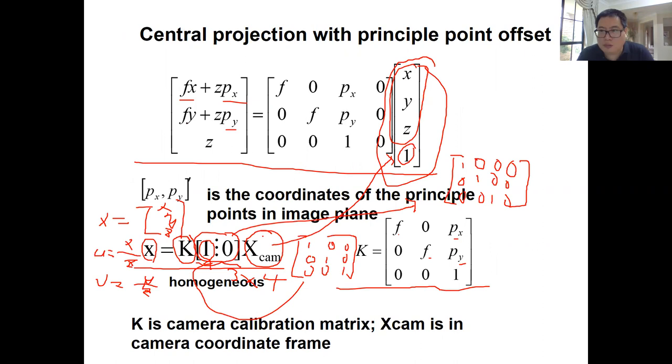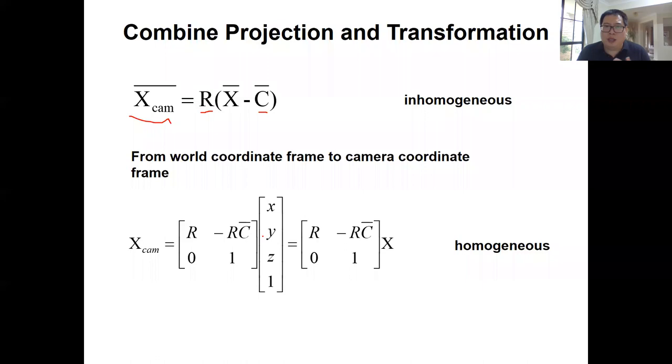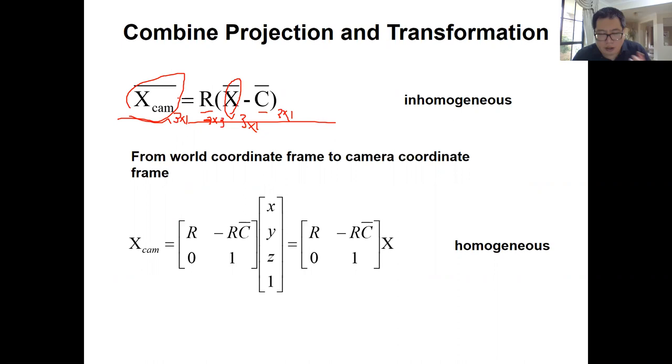And there are two ways of doing this transformation. One is the inhomogeneous way. In the inhomogeneous way, the 3D point in the global coordinate frame is 3 by 1, and the camera location, or the camera translation, is 3 by 1 as well. You use this equation, X minus C, and then times the rotation matrix of the camera, which is 3 by 3, then you have XCam. But this XCam is 3 by 1, that is inhomogeneous.